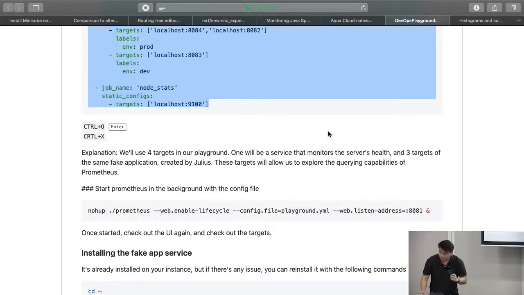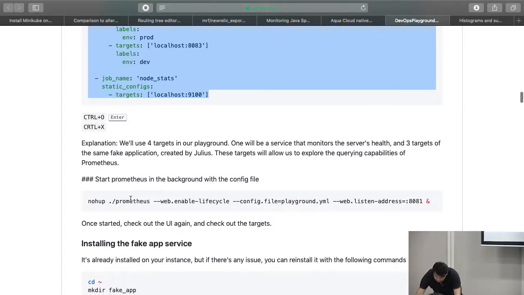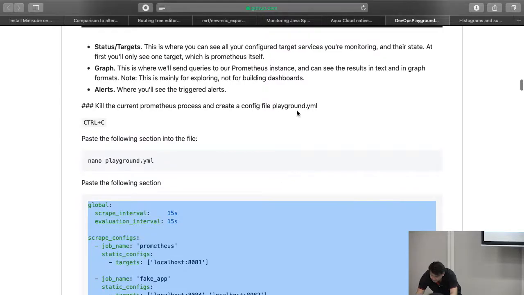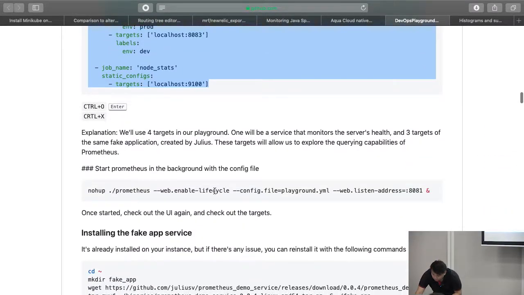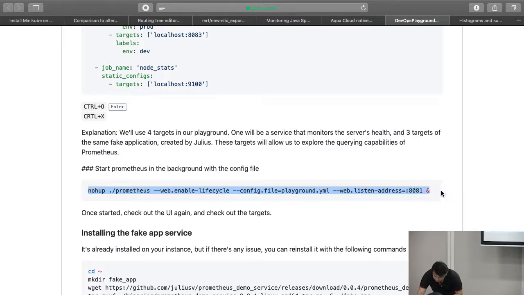Once we have that config file ready, we are going to start the tool again, using the same command as earlier with 8081. With a slight change, we tell it where the config file to read is, which is this line.